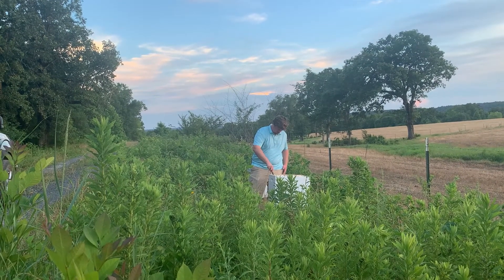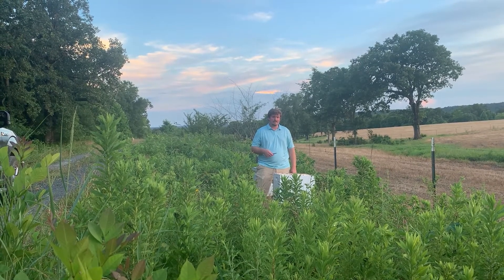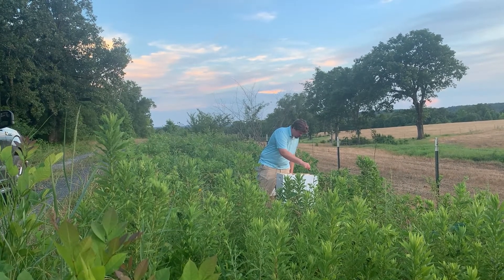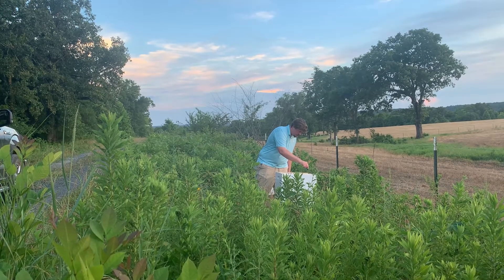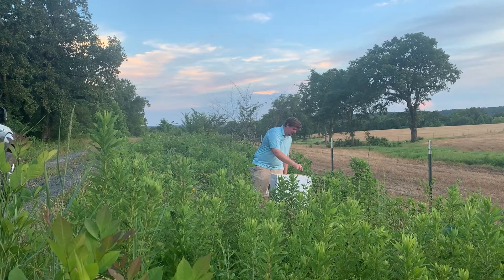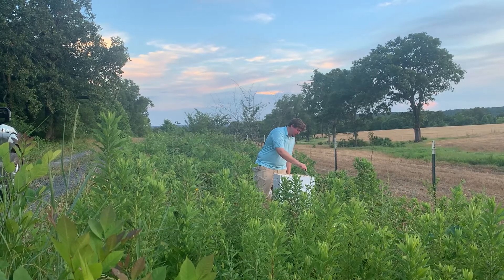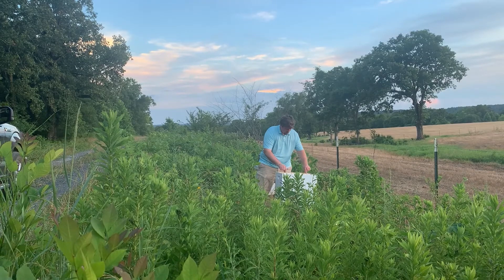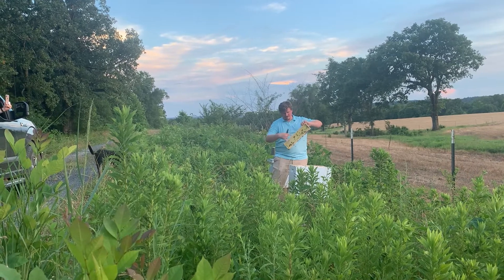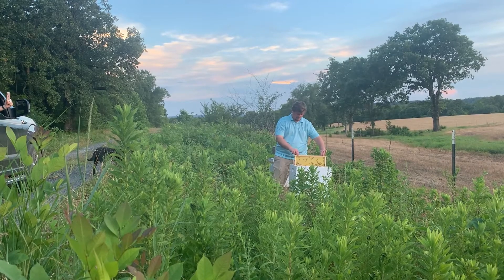Zach, I see you're using your knife there — what's the purpose of that? Just prying out one of the frames to show you the progress on what they've been doing. They lock everything, glue everything together with something called propolis — it's like a glue they get from pine trees. They've got a long ways to go, but they've started to build out some comb over here. Last time I was in this hive, they hadn't done anything on these frames, so they're putting this feed to good use.